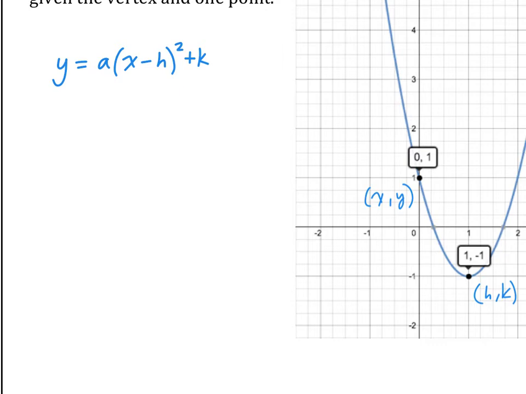If you look to the right where the 2 points are, you have x, y, and h, k. If you compare, basically the only thing that we don't have is a. So all we have to do is plug it in and then solve for a to figure out the stretch of this parabola, and then we're done. Does that kind of make sense? Okay, so that's what you're going to do right now. You're going to find a so that you can write the vertex form. Okay, when you have the vertex form, please let me know.